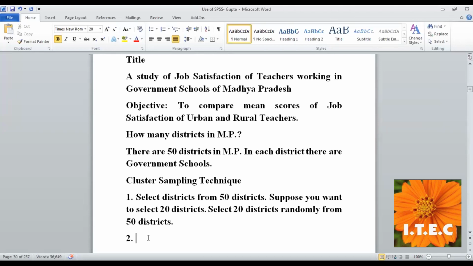I am getting in my Google that somewhere it is 532 schools, somewhere it is 2,102, somewhere it is 2,862.